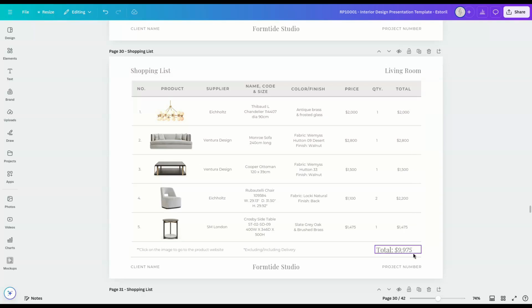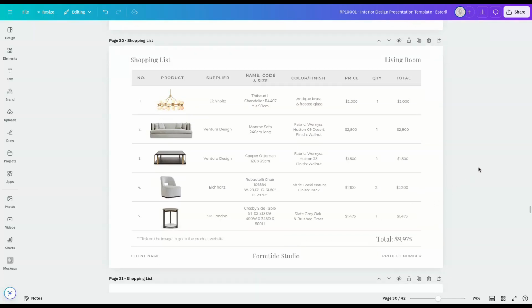It is at your discretion if you decide to add the delivery fee to the actual price of the product, or charge the customer separately for it. I added a note specifying this at the end of each page so that you can either say excluding or including delivery, or perhaps delete it entirely if you do not require it.